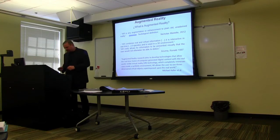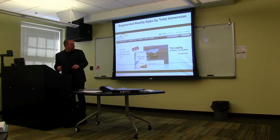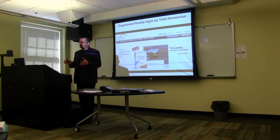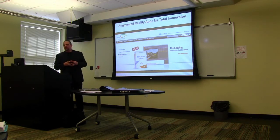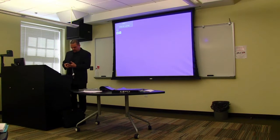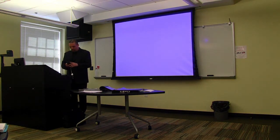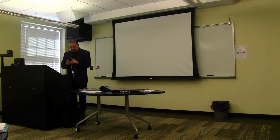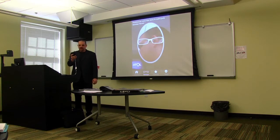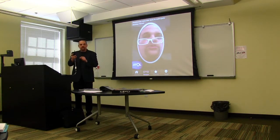I want to show you augmented reality, so let's look at a couple of examples. This is Total Immersion, a French company that is a leading company developing different applications of augmented reality with different purposes, mostly in e-commerce. One of the apps they developed is for a Belgian company called Atole Les Horticiens, and this uses another feature of augmented reality — object recognition and object tracking.